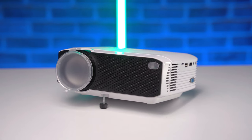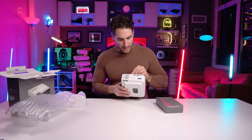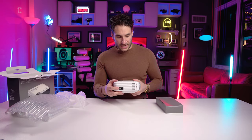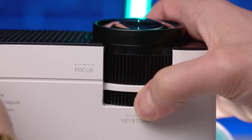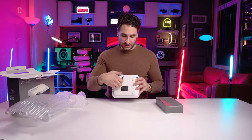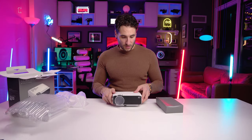The unit itself is pretty small. Looking at the side port inputs, we've got what looks to be a micro SD, a USB, an HDMI, audio headphone out, and a VGA in — which is interesting, old school. The lens is adjustable focus, and you can also adjust the keystone. On the bottom it has a tripod thread for mounting, which is very useful, and a little leg if you want to put it on a table and point it upwards.